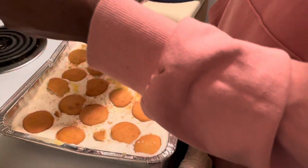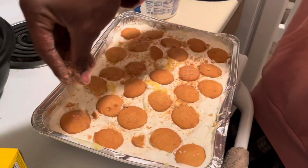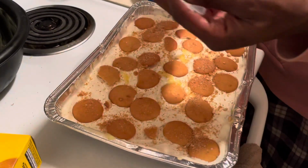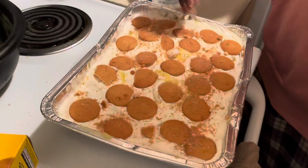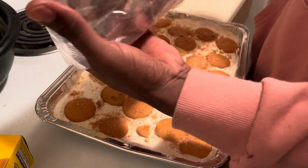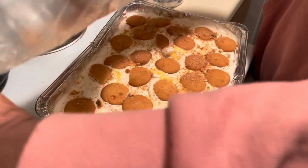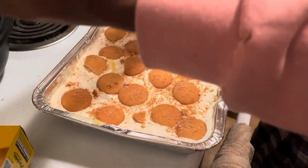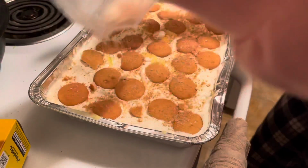Banana pudding recipe, man. This has been a great time. I enjoyed it with y'all, man. I enjoyed the recipe. I hope you learned something. I hope yours tastes good. But I know mine's gonna taste good. Everybody gonna want something good.